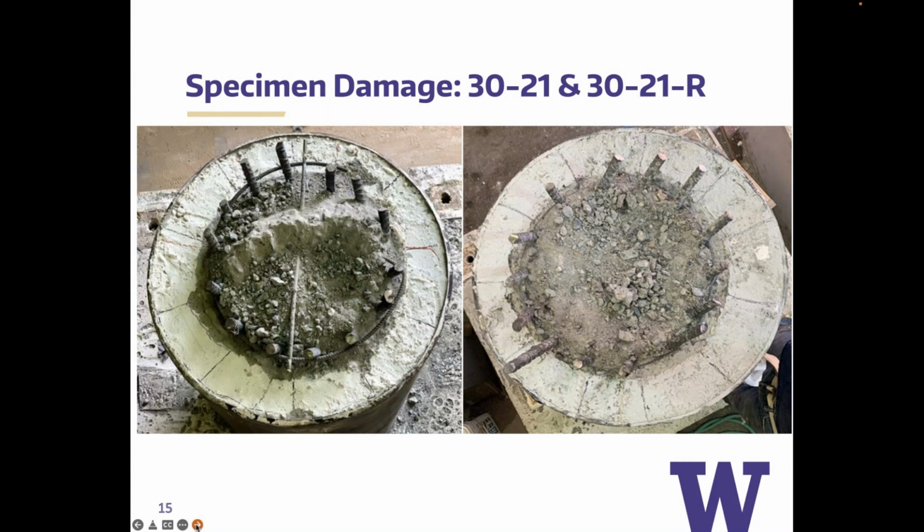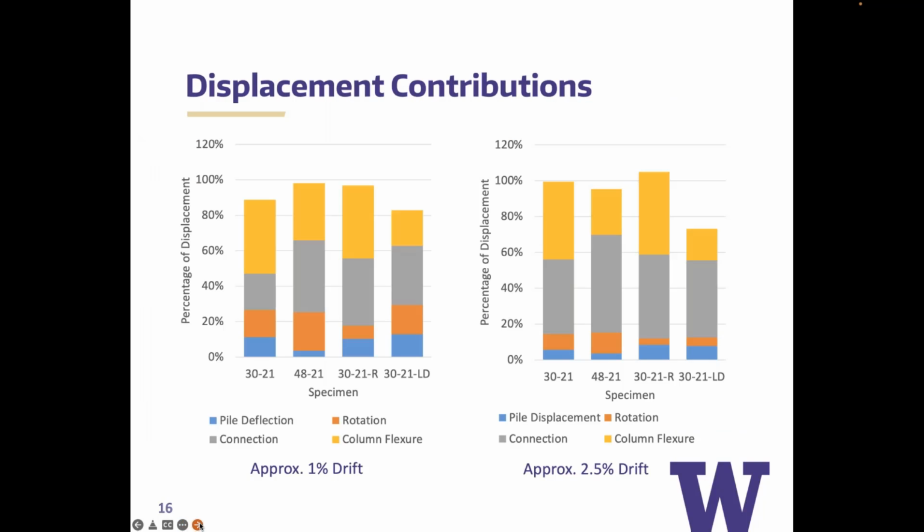These two specimens: on the left, the specimen without the ring, on the right, the specimen with the ring. And what you can see if you look at the specimen without the ring on the left is there's more damage to the concrete around the bar than the specimen on the right. It's a little subtle and it's very difficult because these are down in the connections. But this additional ring is allowing for the bond demands to be reduced down into the pile, which kind of saves that part of the response.